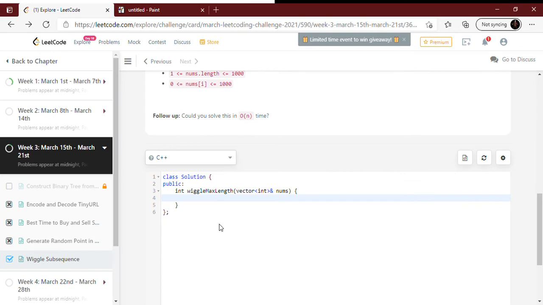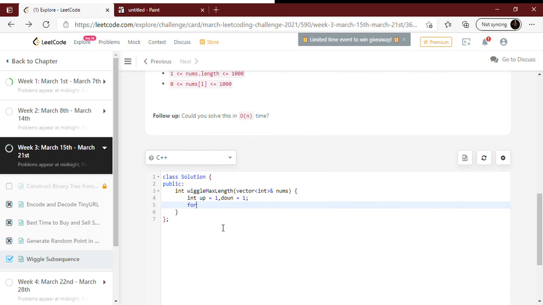Here let's take two integer variables. One is going to be up. Let's initialize it with 1, as even with the least sequence the answer is always going to be 1 or more than 1. The next will be down. Initialize both of them with 1.